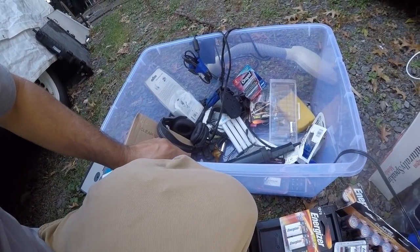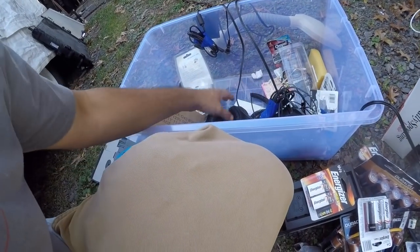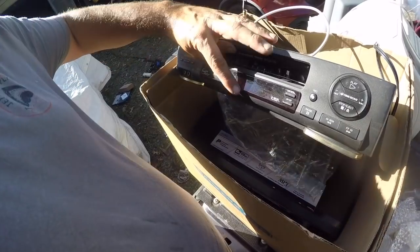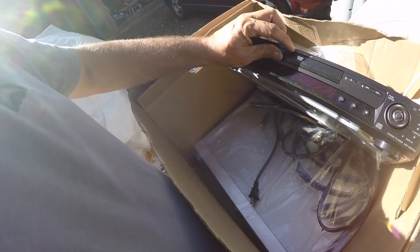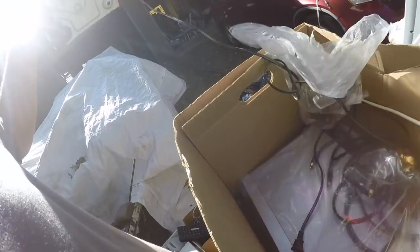I think that's it in that box except for one more portable CD player. This is a JVC — looks like it does VHS, so it actually might be sellable, though shipping is an issue. This is CD, DVD, video — is it a recorder? Looks like just output. I might put that aside to take the green board out. This is DVD-RAM, DVD-R recording — that's good. It's Panasonic.